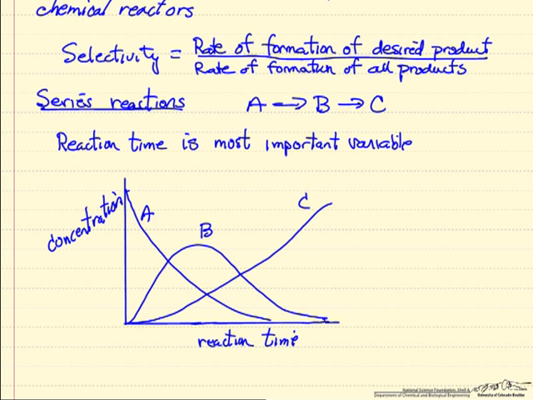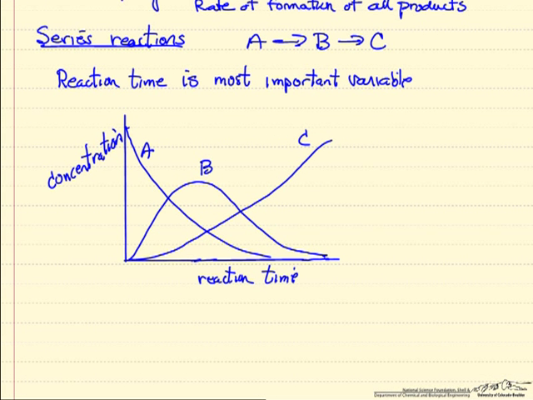For example, if we were to look at hydrogenation or oxidation reactions, certainly a common type where I have reactant reacting with oxygen to make some product, and this can react with additional oxygen to make some other product. This might be CO₂, this might be a partially oxidized organic, and we certainly want to make the partially oxidized organic instead of CO₂.